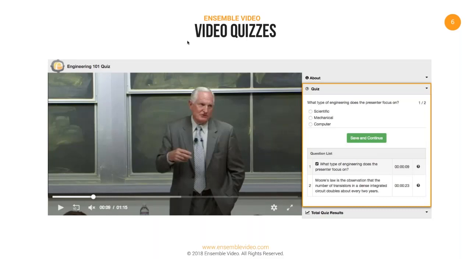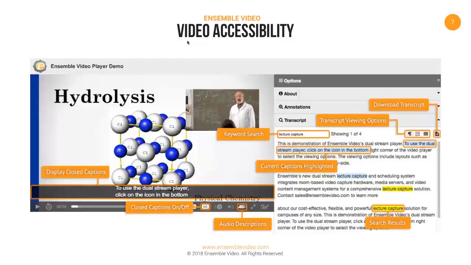Also, we're a much more accessible video solution. Today, accessibility is a key thing in education. So accessibility includes closed captions, interactive transcripts, downloadable transcripts, audio descriptions, and the video has to be delivered in a media player that can be controlled by keyboard shortcuts. Ensemble offers all of these options, and this is basically a screenshot of our interactive transcript where you can search inside the video, click to certain times in videos, again, turn audio descriptions on, turn on or off closed captions.